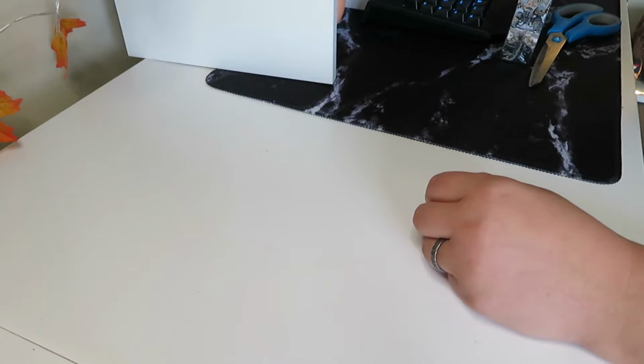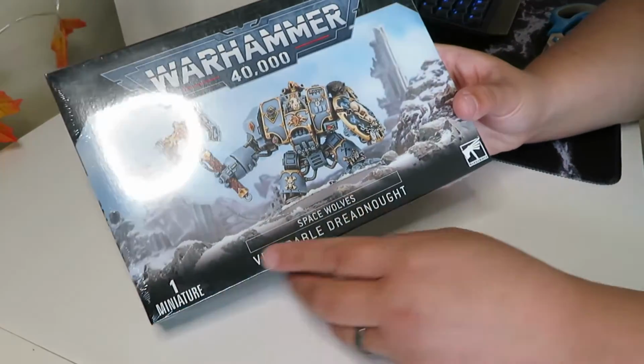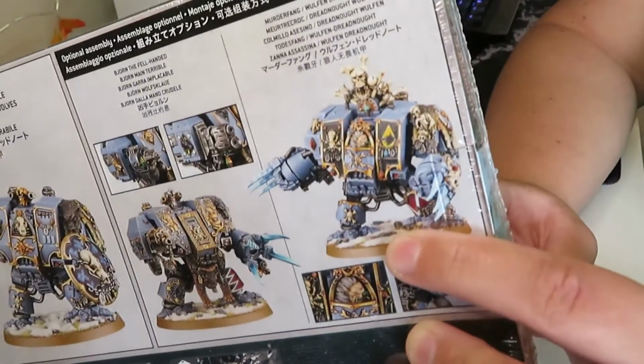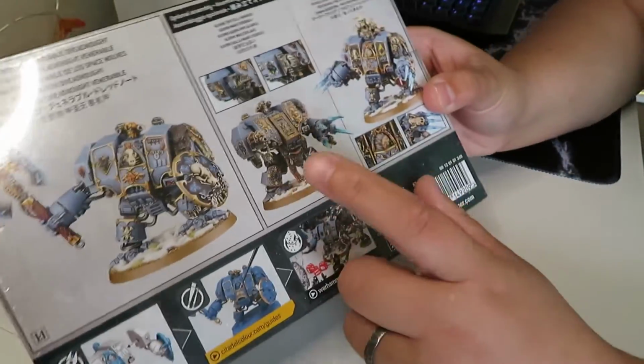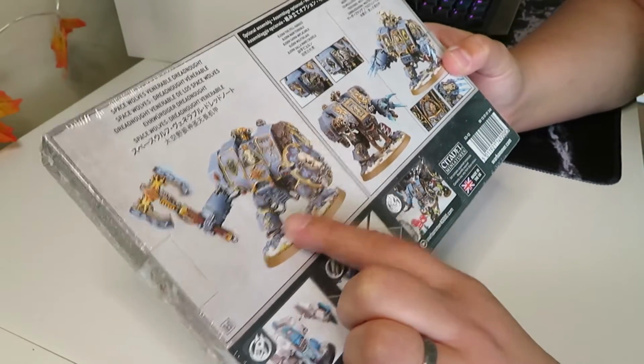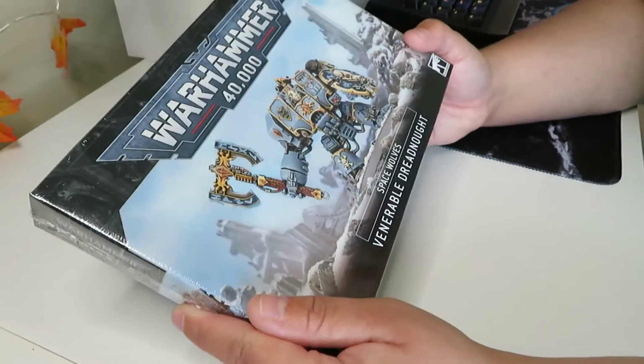Today I will be building a Dreadnought, but not just any Dreadnought. I'm going to be building Murder Fang. I already have Bjorn and I also have another Venerable Dreadnought, so I will be building today. Let's get started.